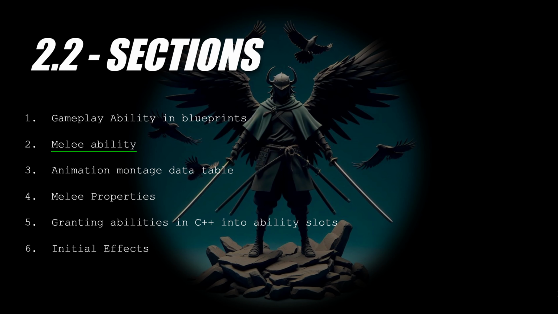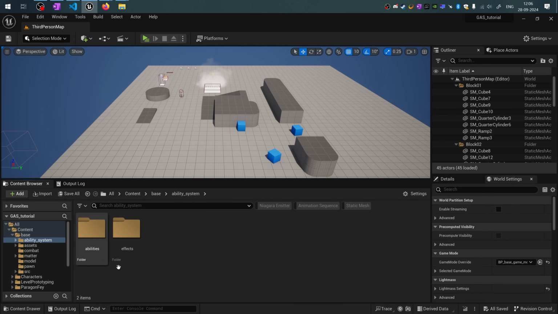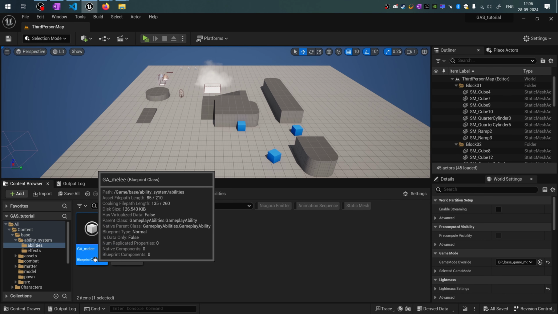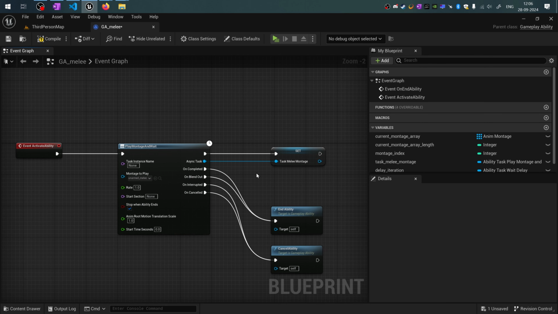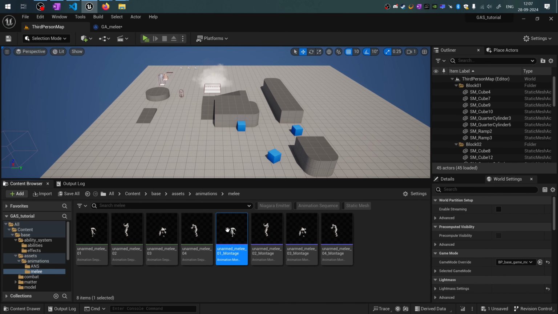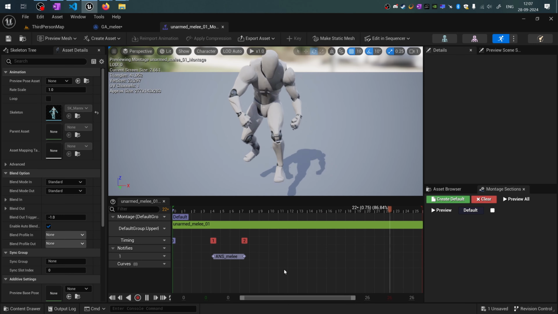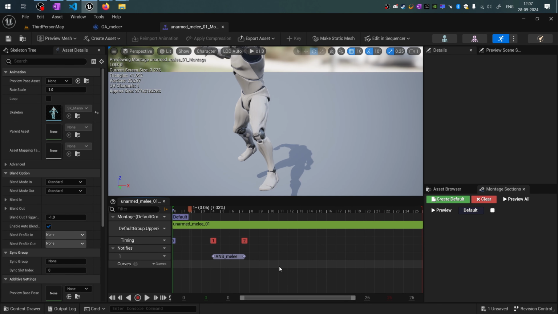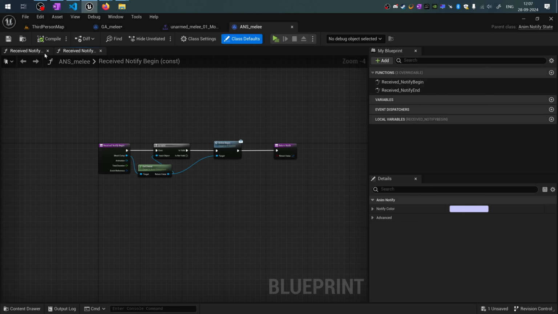And now it's time to implement the melee ability. So in the base folder's ability system folder, and in the abilities folder, go ahead and create a new gameplay ability class titled GA Melee. So now that our melee functionality has been implemented in the combat component in the previous topic, all we need to do now is to play that animation montage. That is, when we play the animation montage, the relevant animation notify state is triggered, which consequently activates and deactivates melee, and then the collision events perform this melee.